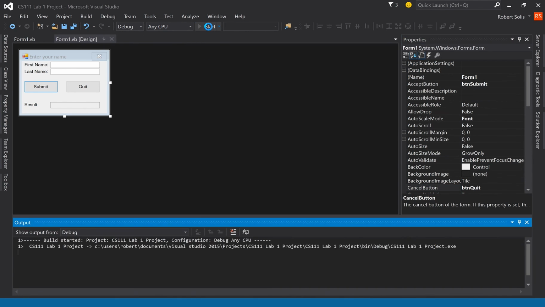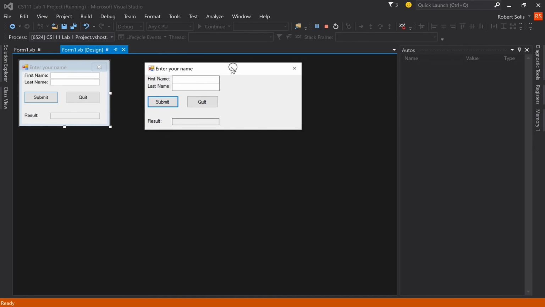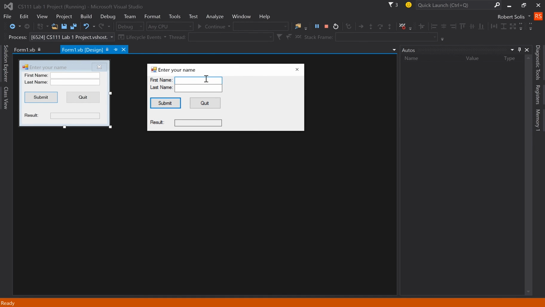All right, now let me save my work, save all. Let me run the program again, and let's see what happens. Okay, so I'm going to type in Robert over here, tab, Solis. Now, trust me, my hands are not on my trackpad. I'm just going to press enter on the keyboard. Let's see what happens. So enter, and look at what happens. It's as if I clicked this, but as you can see, my cursor was over here. I was nowhere close to here. I just pressed enter, and this appeared.